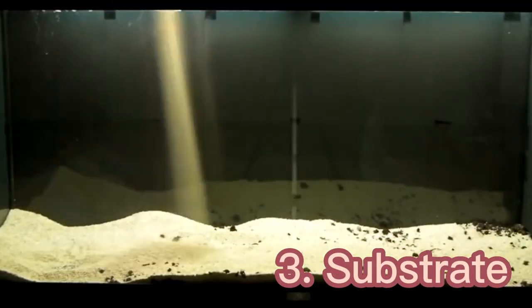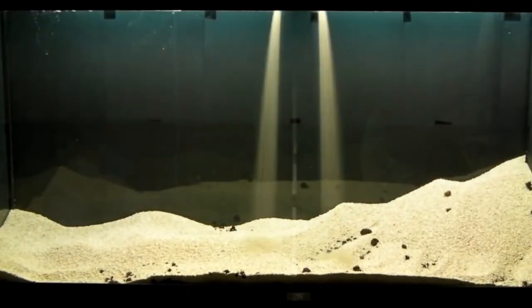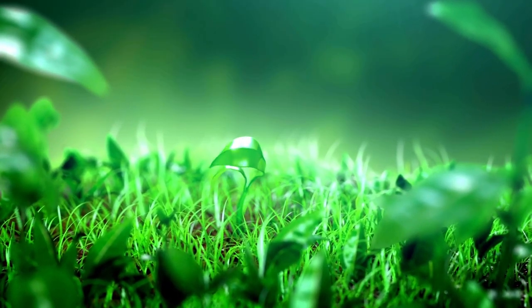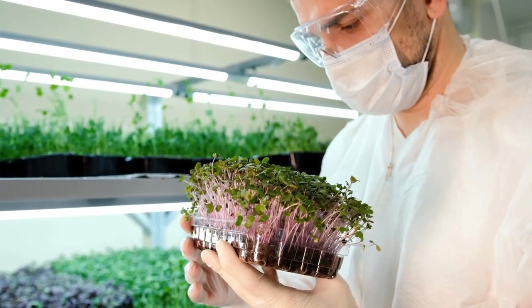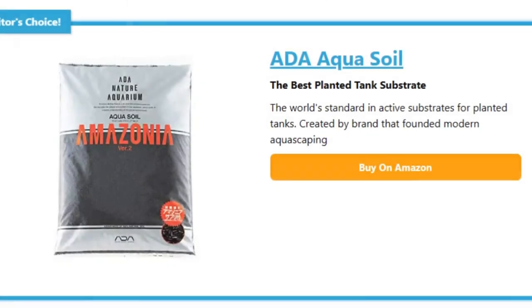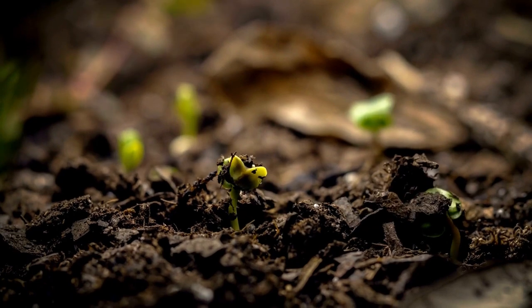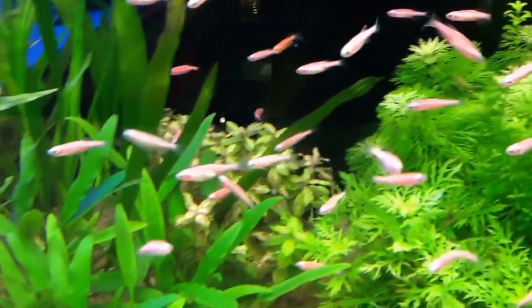Being mindful of the use of substrate is also essential. Many excellent substrate products on the market today can be reliably used to grow incredible carpets. Some aquarists prepare their own dirt mediums, but a quality premade substrate like ADA Aqua Soil or Tropica is recommended. Aquarium soils are designed to include the nutrients plants need while providing the ideal structure for rooting and water flow.